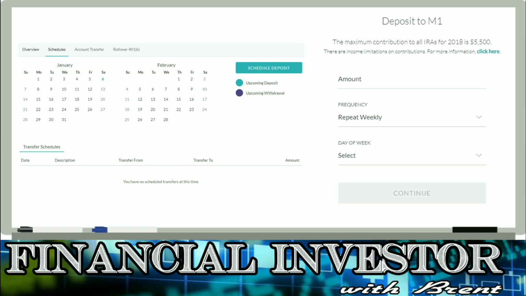If you have any questions about anything that was covered, or you would like to see something covered within the M1 Finance app, Robinhood, Merrill Edge, those are all three platforms that I currently use, and also Stash. I will be funding some Stash as well and begin using that platform. So if you have any questions on anything, or just any questions in general on investing or finance, go ahead and leave that in the comments below.